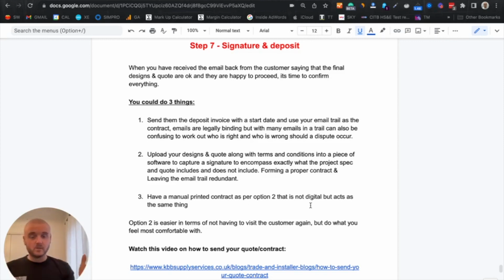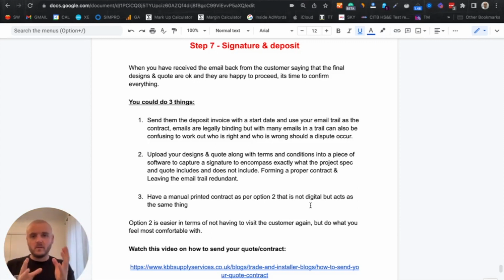We for many years just used step 1. But what we found was when we started doing proper contracts and using the Better Proposal software, it cut down a lot of people coming back to us going, oh, I thought you were doing this. Oh, and I thought you were doing that. No, what's on your 2D plan, your quote and your renders and all the rest of it, that's what you're paying for. That's in your contract.